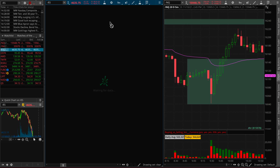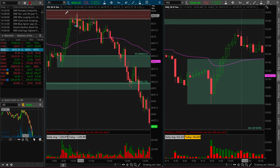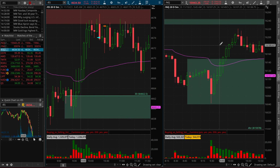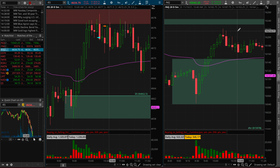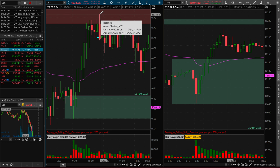And then we reversed a little bit, and I panicked, and I was like, here we go again, just my luck. We didn't really show any great signs of rejection here, but NQ was showing weakness. We put in this top here, this high of the day actually, and we started coming down, and that's also why when I saw this candle, large upper wick, volume increasing, I said, all right, I'm going to take this on ES.